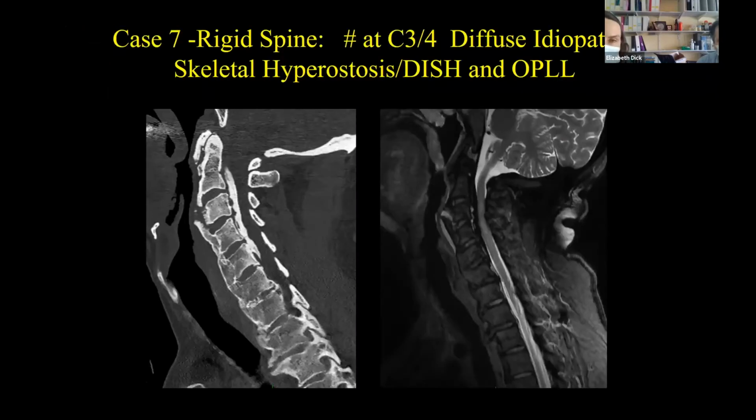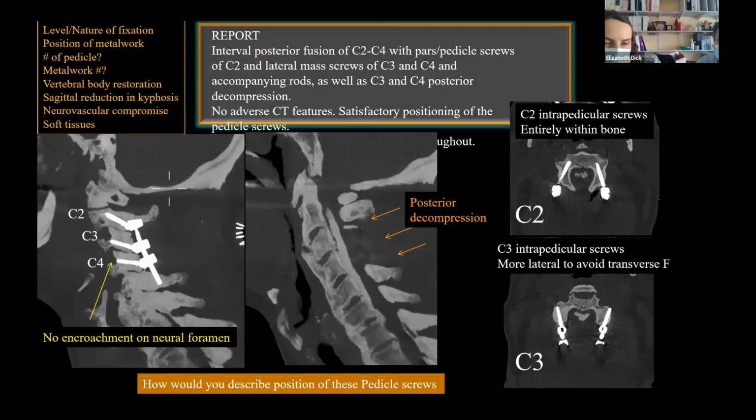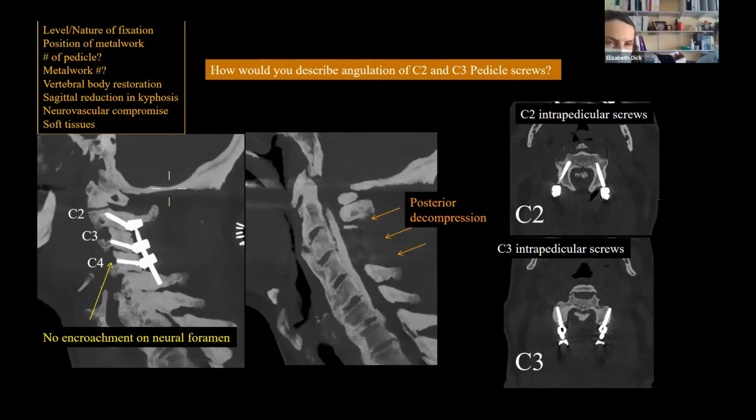Okay, moving on. So this is a patient who has a rigid spine. Actually, it's quite interesting, as Reza pointed out to me. He's not only got DISH, diffuse idiopathic skeletal hyperostosis, but he's also got OPLL, so ossification of the posterior longitudinal ligament that we see here. And obviously he's got central cord contusion. So, I would say as a complete amateur that this looks like it might be quite a hard thing to fix. But I put these images up to show what the optimal position of lateral mass screws could be.